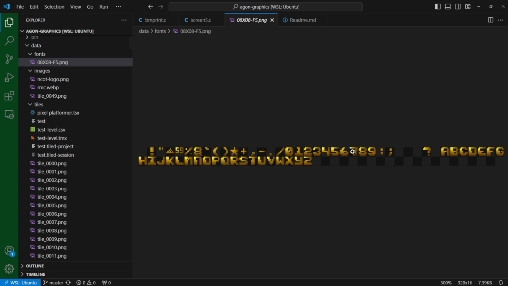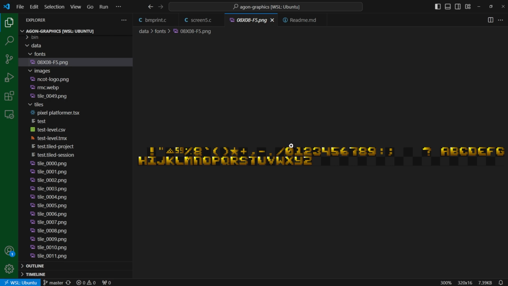This is how text used to be done before computers had TrueType fonts and everything. You'd draw each individual character as a little square of pixels and then stick them all together in, hopefully, ASCII order, so that you can very easily just use some very simple maths to work out which one of these you're working with.